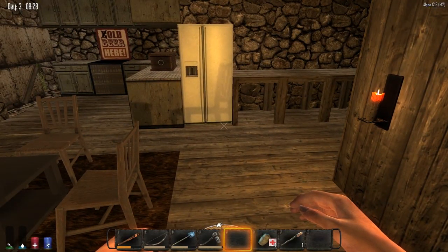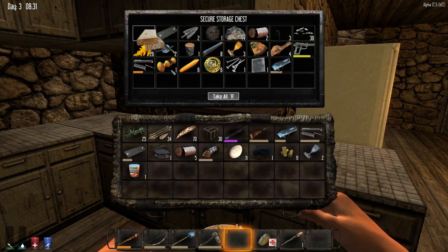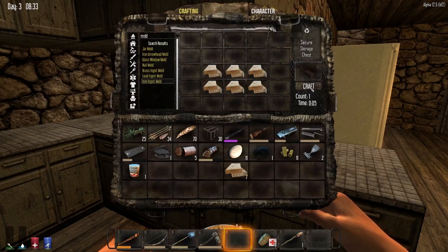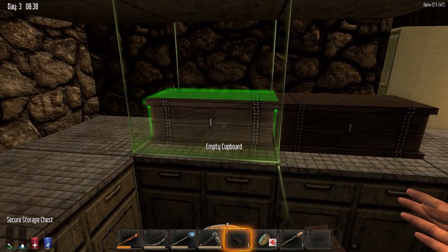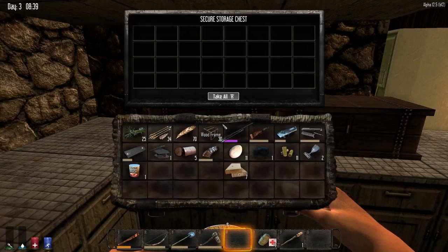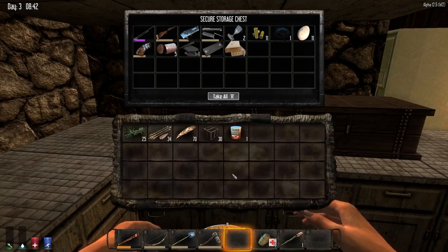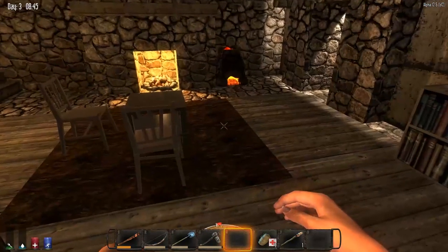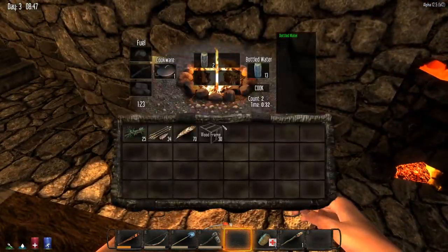Alright, I need another chest. Just because I don't have enough space right now. Which is to be expected. I mean, once I get into it, I'm gonna have like a dozen chests easy. Cause that's how I play the game. Alright, let's put everything else away. Oh, that was food. So let's put food in here. Glass jars we'll keep separate. Actually, I'll put a chest up there, and that's where I'll put all the food, because that refrigerator is not going to hold all the food I carry.